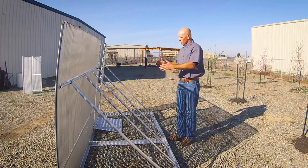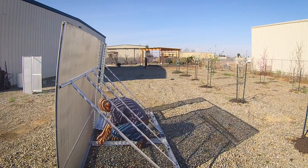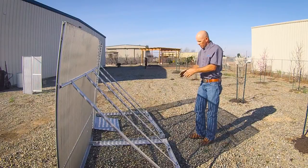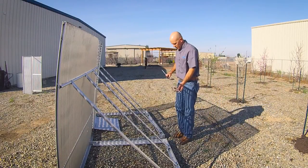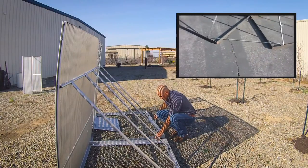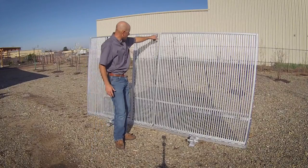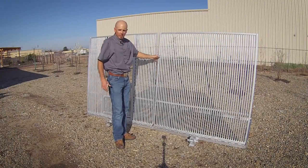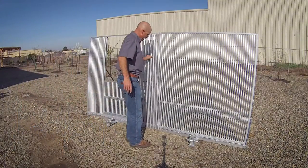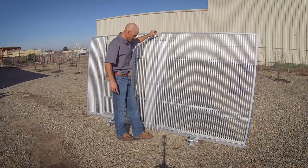There may be instances where we want the two panels to be at an angle to each other. We can take our bolt out in the back and loosen the one in the front, and we can shift this panel. You can use a longer bolt in the front if you want to get a bigger angle. For the back, this nut goes on the inside of the panel, and you have another nut on the outside. You can adjust this width in the back as far as you need along the wall thread, or cut it down for smaller sections. When we start to get a bigger gap than we want, we have a smaller section of panel that lays up against the two panels to fill that gap. They can be fastened — simple idea, but effective and easy to use.